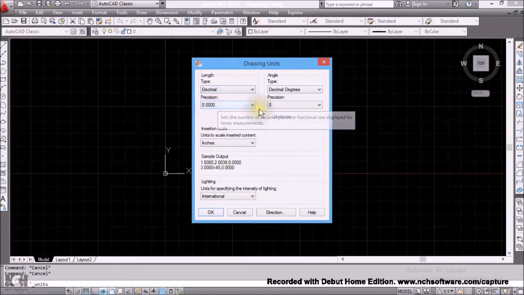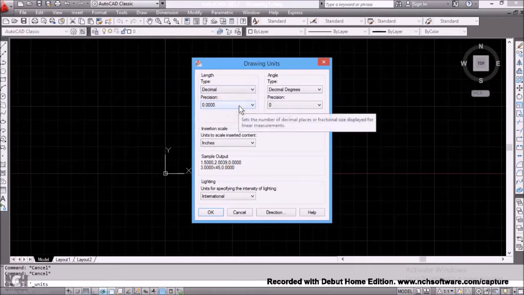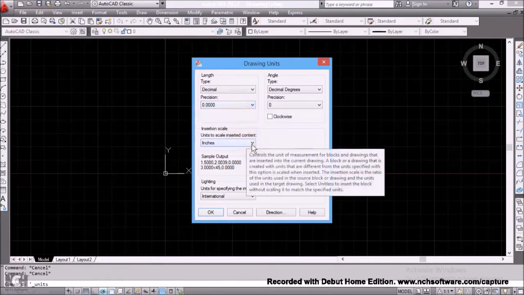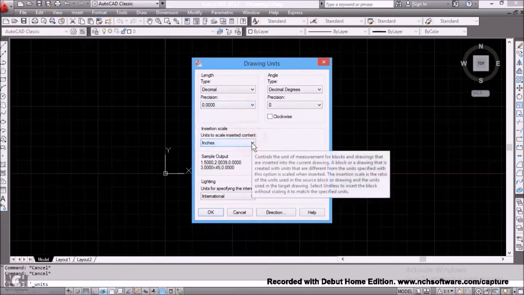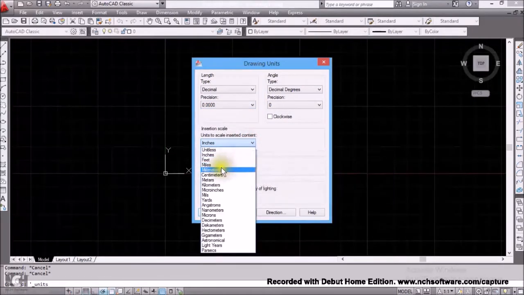Okay, now you can as well change your precision. The precision is the number of decimal places you would like to use for your units. And for the insertion scale, you can as well choose an insertion scale. It is on inches currently, but I want to change the insertion scale to millimeters.